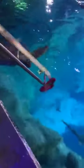And has Friday got any teeth? I don't think so, he just has a hard beak. Okay. So he's got a beak a little bit like a bird. Watch him chomp his lettuce. And Friday is a reptile, so he breathes air, so he does pop up quite a bit.